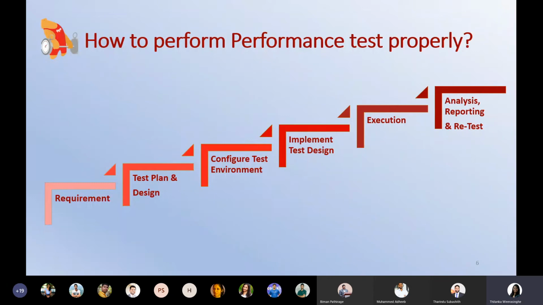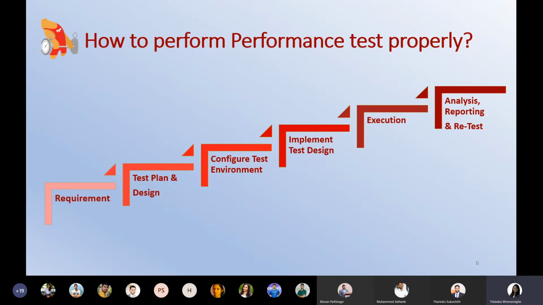Once everyone is on the same page, we can configure the test environment. When configuring the test environment, it is a known fact that it should at least be similar to the live environment. Maybe you can take the UAT environment, or maybe you can take the dev environment and upgrade it to at least be similar to the UAT environment. You have those options, and then you can configure it to run the performance test. Now the environment is there, so you can run it there.